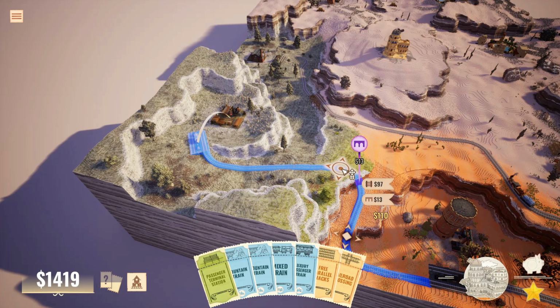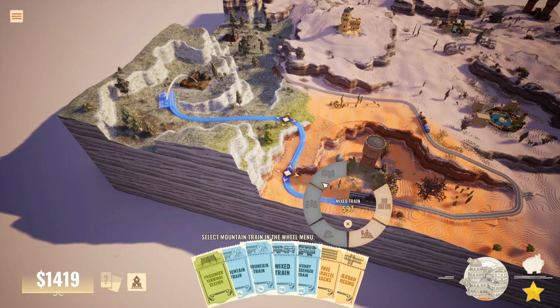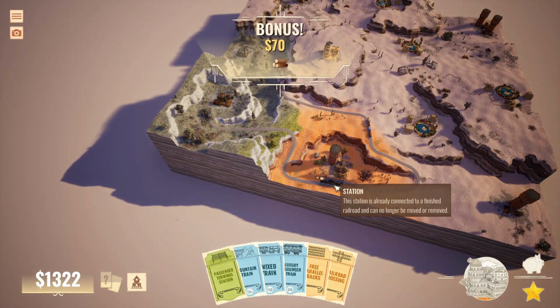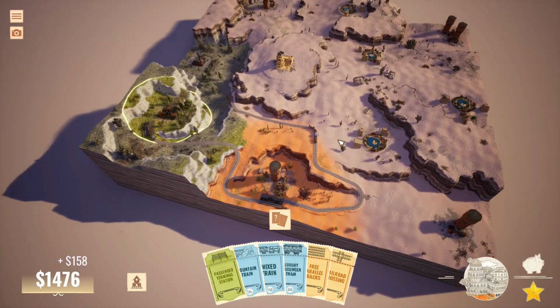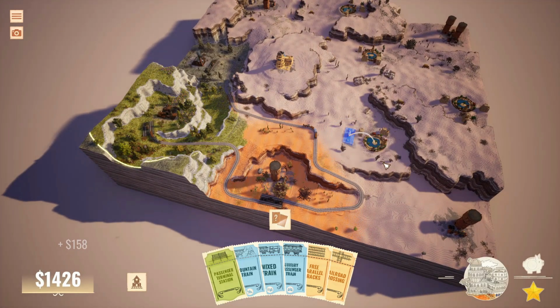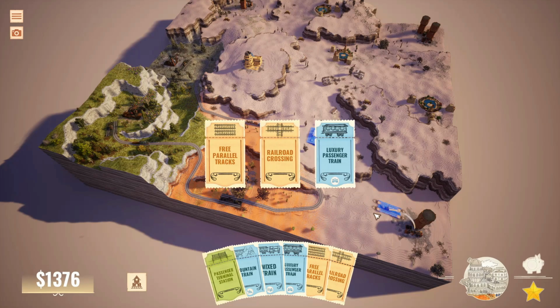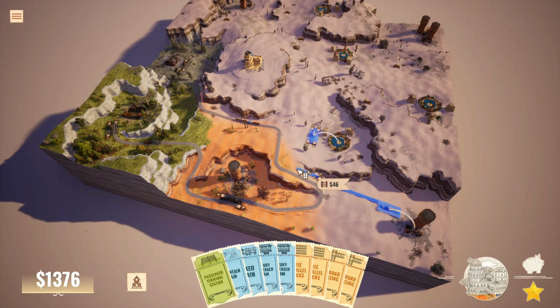So we need to do 97. And then we'll do the mountain train to give us a little extra on that. Wonderful. Got us a little bit of extra cash on that. So then I kept trying to figure out how in the world I could get all of these connected at once, but the water, I just don't think it's possible. So what we'll do is we will go ahead and connect water there.